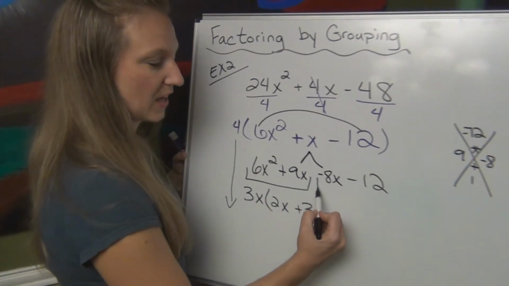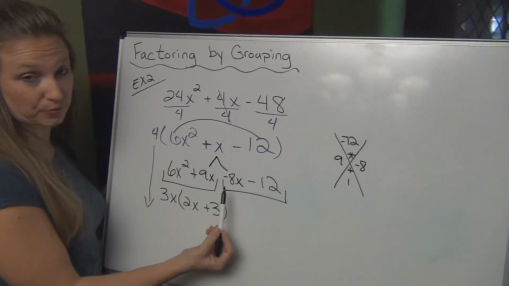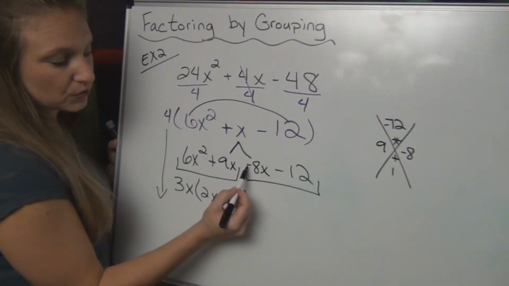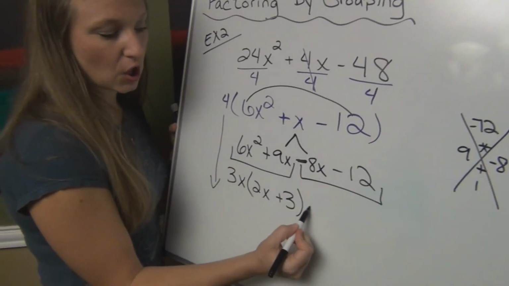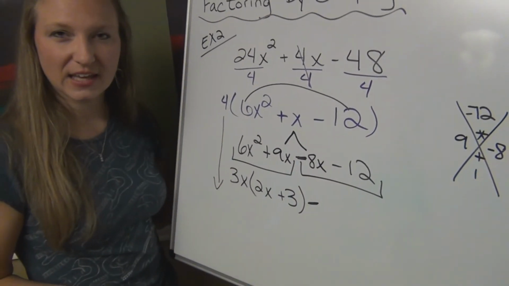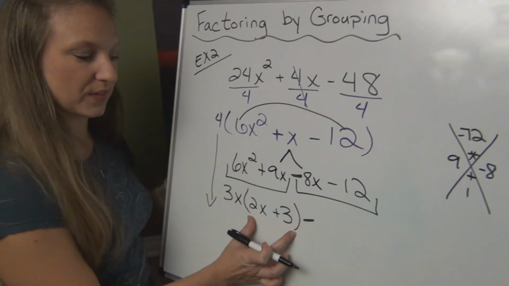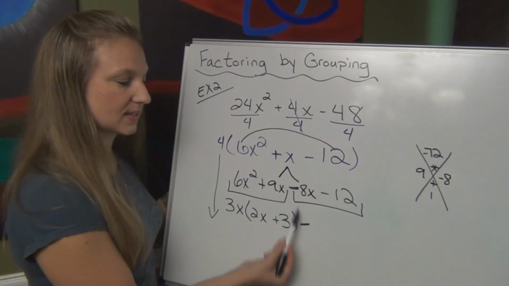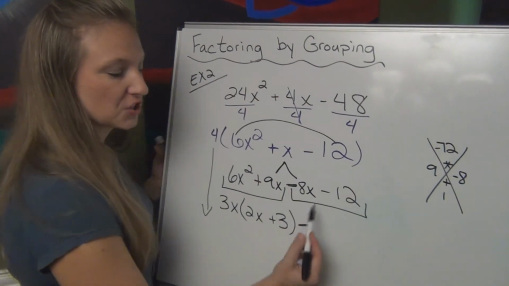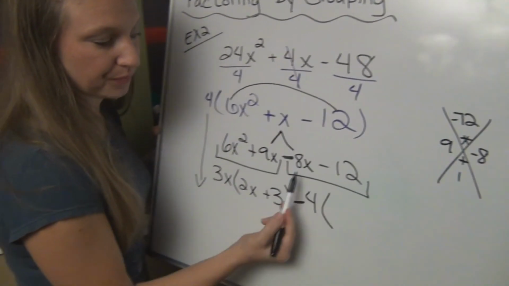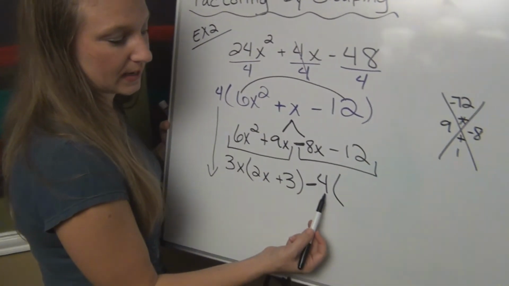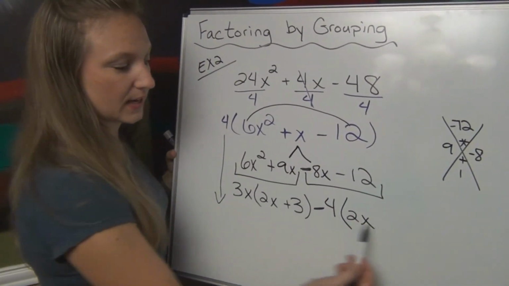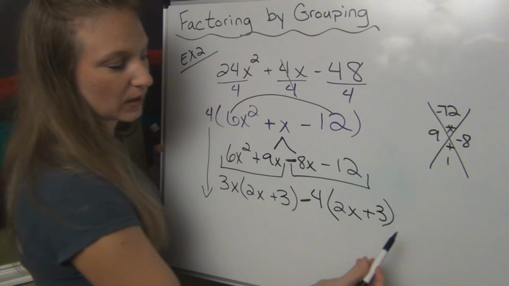All right, let's look at the other 2 terms. I can divide a 4 into both of these. Also notice, if this is a negative, always divide by that negative number. It'll help you factor out to make sure that these match in the end, which is your goal. So pay attention to this sign. This sign will always match. So I'm going to take a negative 4 out. Negative 8x divided by negative 4, and I'm left with 2x. Negative 12 divided by negative 4, and I'm left with a plus 3.